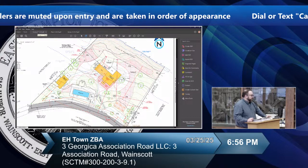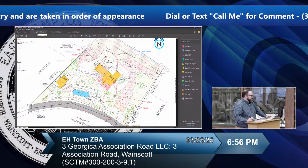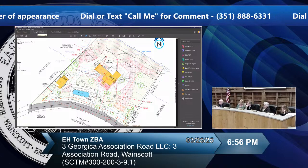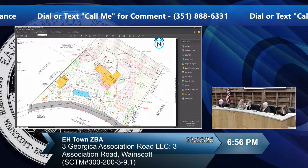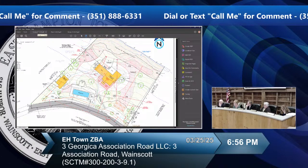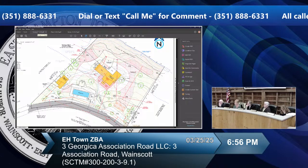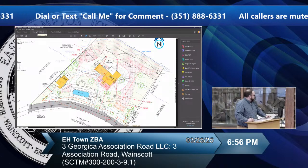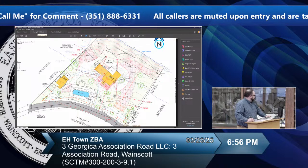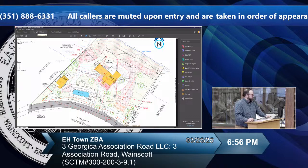You've already made this comment, but when I was looking at this, I know the variance is required for the septic, but it really isn't the only place you could put it. It's as far away as we could get it and get it on this parcel. Currently, no variance is required for the sanitary because it's an upgrade. So in this case, it doesn't need a variance, it doesn't need an NRSP. But as the property is today, it's the best location they could put it. Ideally, they'd put it in the northwest corner, but that's not possible.